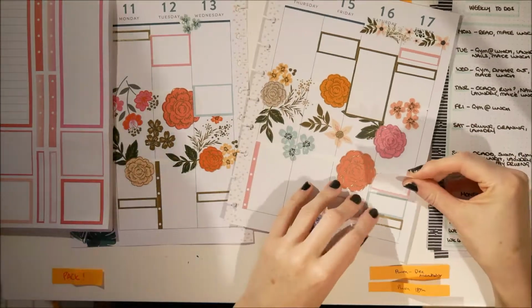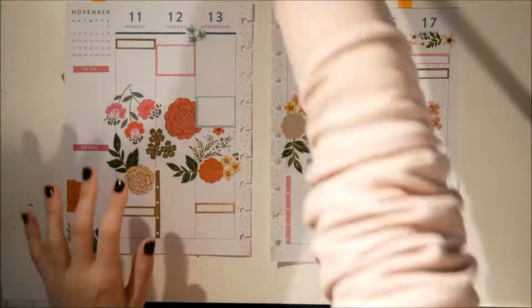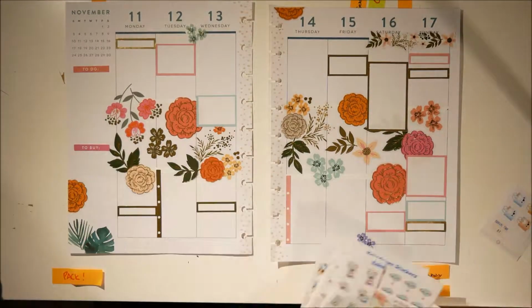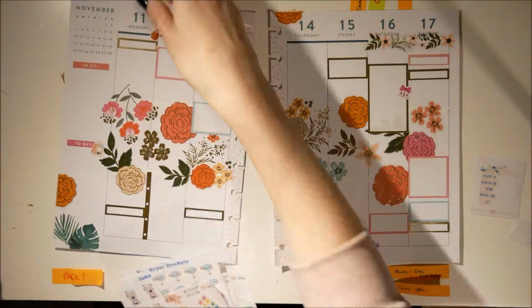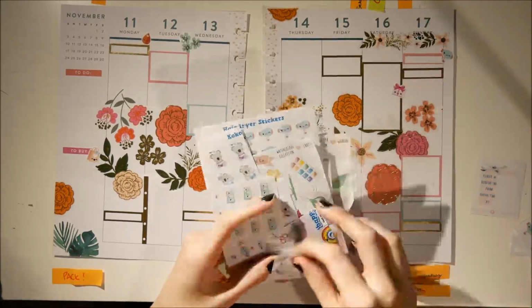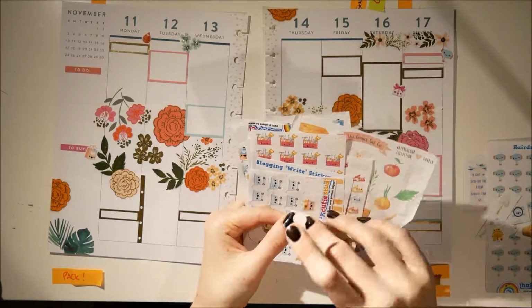Like Sunday, for some reason, had loads of these boxes that I had to stick down. The weekends are always a lot more full, and that's just because I have a lot more time at the weekend because I'm not at work. And so I always need extra space, and I pretty much always have to use extra note paper for the weekend. So now I've stopped worrying too much about fitting everything on the weekend, because I know I'll always just use an extra note sheet to put my to-dos for the weekend.